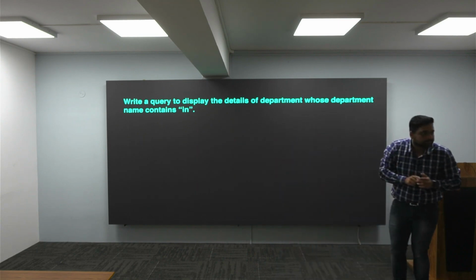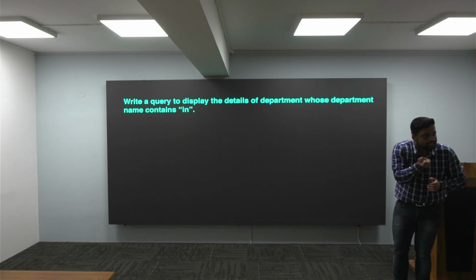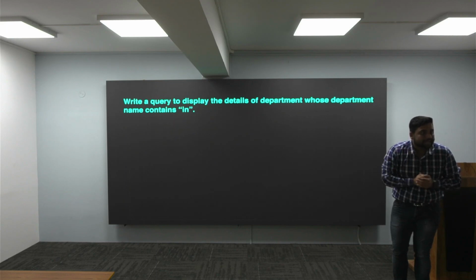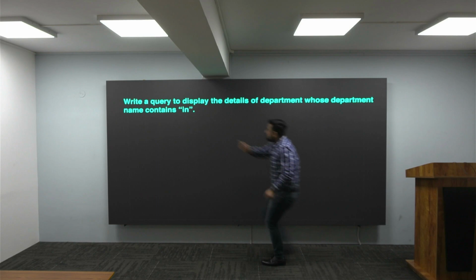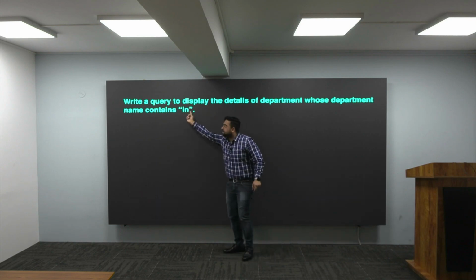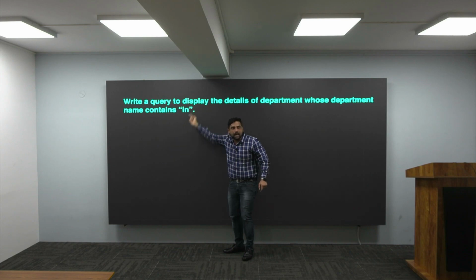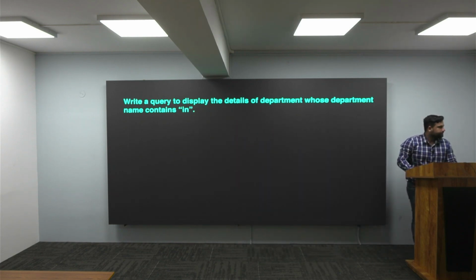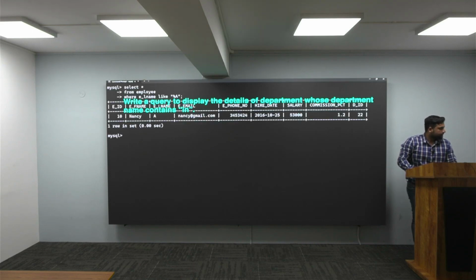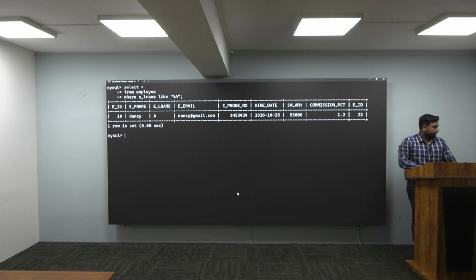Before IN, we can have 0 characters or more characters, and after IN, we can have 0 characters or more characters also. And how do we solve this query? Please focus here. So I'll go to my command prompt. Let me clear the screen.